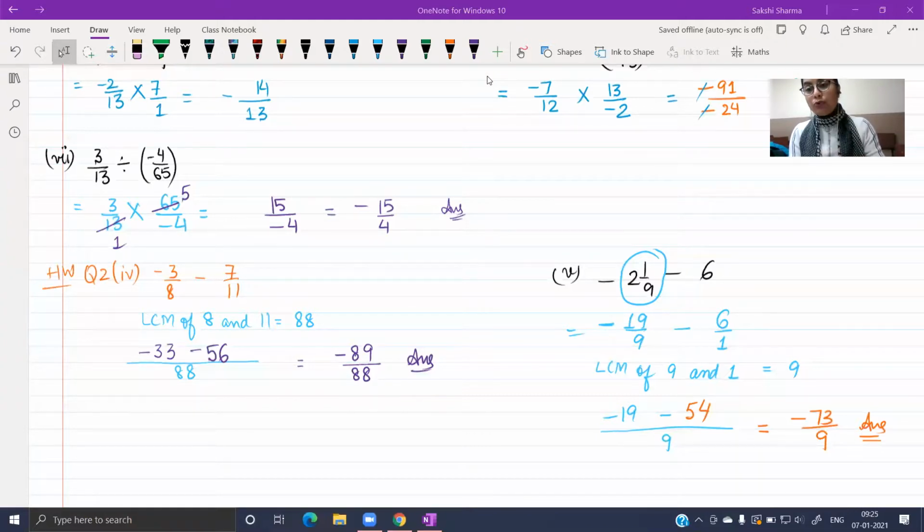And I want you to just revise कि जब हम angles construct करते थे with the help of a pair of compasses, तो हम किस तरह से construct करते थे. एक बार वो revise कर लेना. How to use your protractor to measure an angle, to draw an angle, because you will require that.